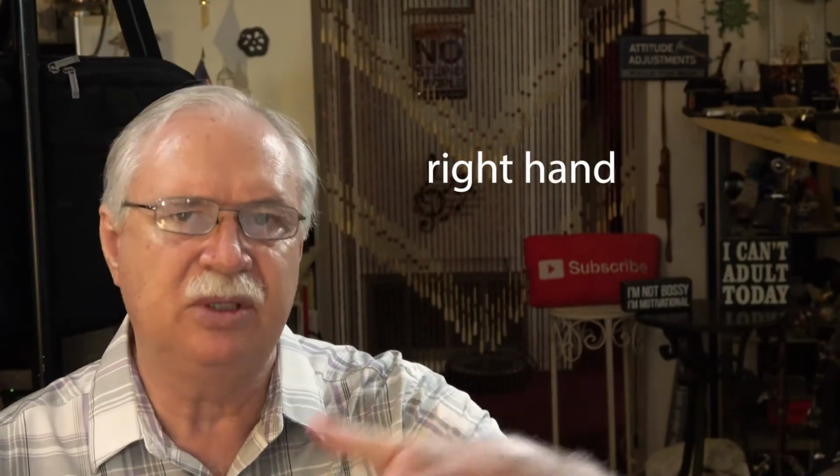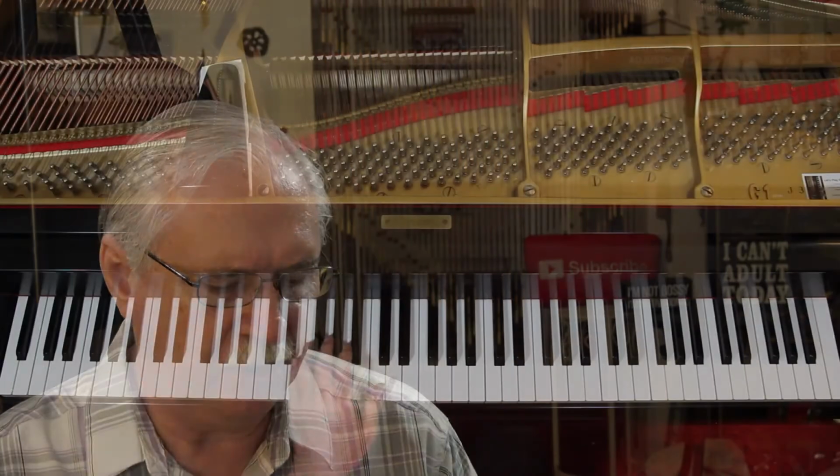And for the most part, that's the right hand. I mean, you've got a lot of eighth notes in the last line. Hopefully you can count eighth notes okay. Left hand is broken chords. You're here.